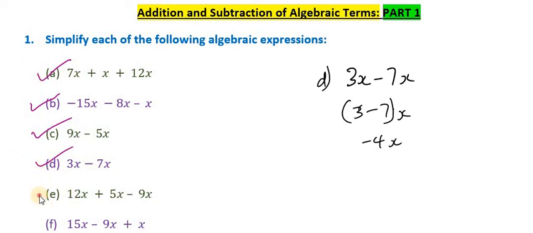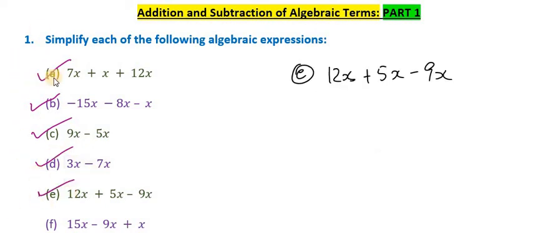Alright, let's look at part E of number 1. 12x plus 5x minus 9x. Again we take out the coefficients, those are the numbers to the left of the variables. And take out the variable x, since x is common to all. Then 12 plus 5, that's 17. And 17 minus 9, that's 8. That's 8x.